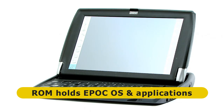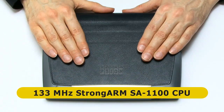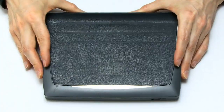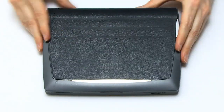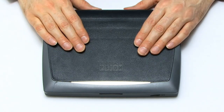Also in the ROM are a number of preloaded applications that I'll show you later in this video. At the heart of the Scion 7 is a 133 megahertz Strong-ARM SE 1100 processor. The machine is also encapsulated in blue leather — very dark blue leather — which goes round onto the back as well. This is a very high quality device; I really like the leather feel on the computer.